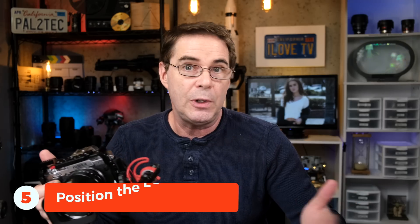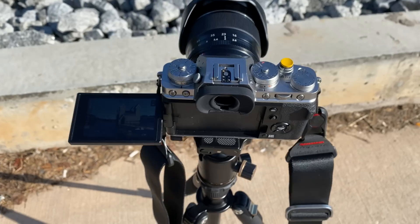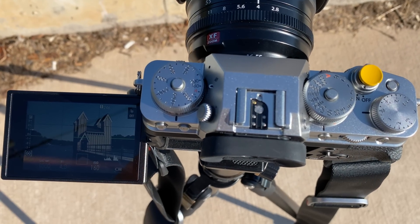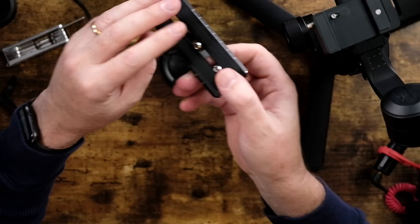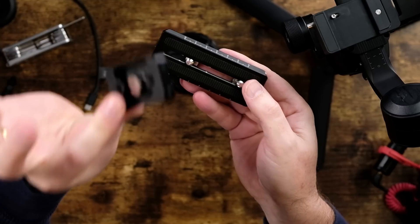If you're using a Fujifilm X-T2 or X-T3, I would recommend pulling the screen out — it makes it easier to see when you have it mounted to the gimbal. If you have an X-T4, you could flip the screen out, but make sure you do that before you balance the gimbal so the balance process takes that weight into account. The Ronin SC comes with a mounting plate with two screws, and it also comes with a riser plate.